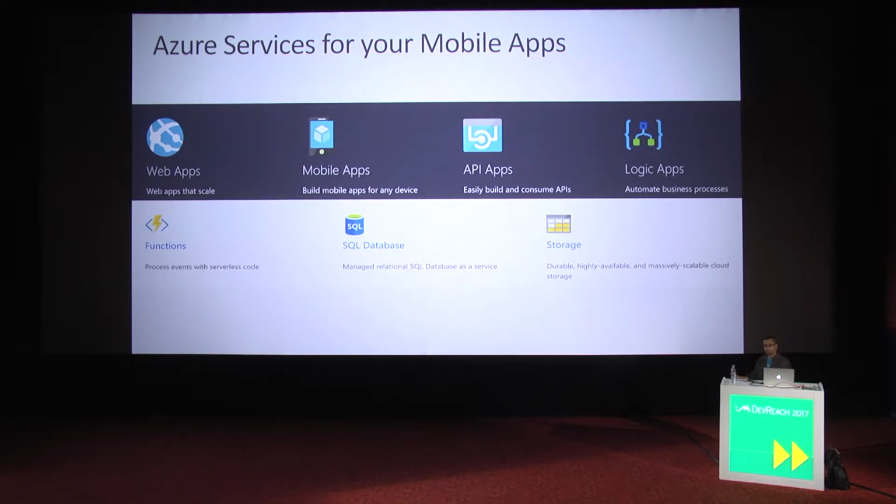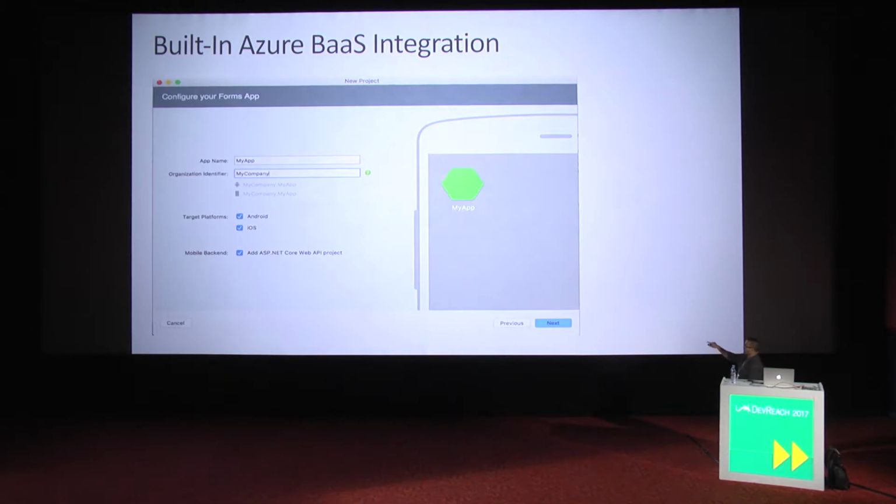So there are lots of things you can use in Azure. This thing is kind of built in VS for Mac and VS for Windows. When you create a new Xamarin app, you get that checkbox. What they're trying to say is, it looks like you are building a mobile app, you are going to need some data, let's help you out. When you check that checkbox, they give you an ASP.NET Web API project out of the box, and they just put it in your solution. It's simple, just some data, exposed over a RESTful service, and it's just a Web API call. And you can right-click and say, go deploy to Azure. Out of the box, it's already wired up, so your Xamarin app is using the data that comes out of that service. So your service can just provide the data right out of the box inside of Visual Studio. It's a nice way to kind of start playing.